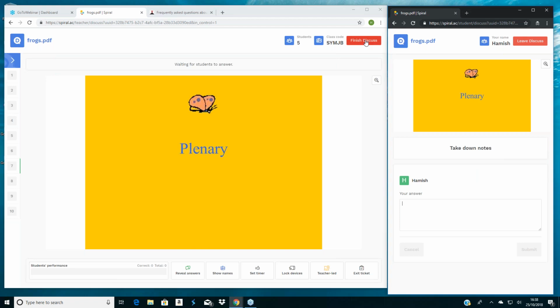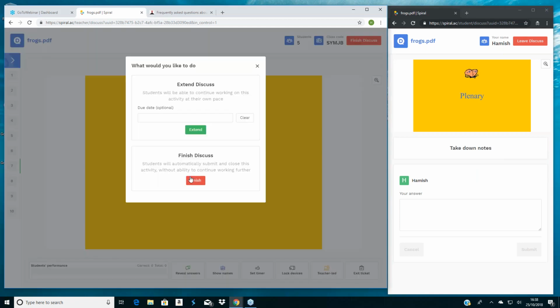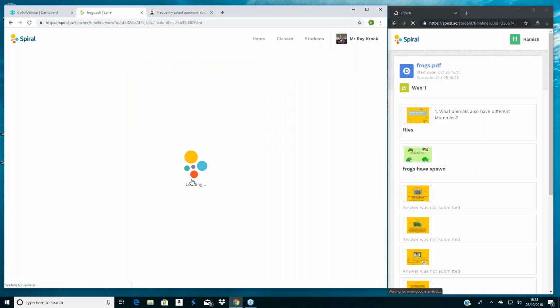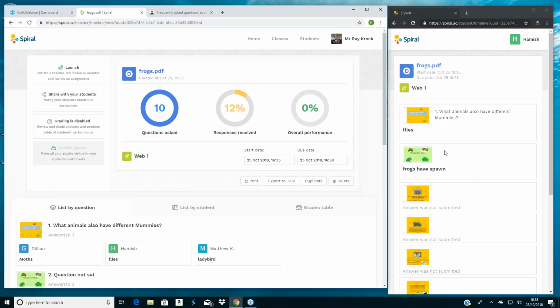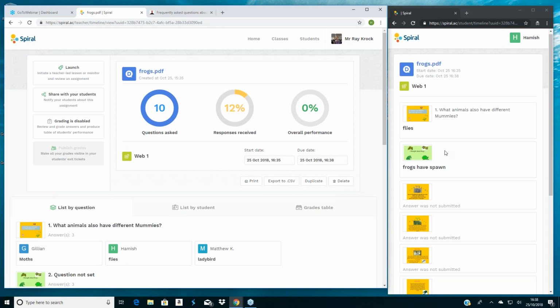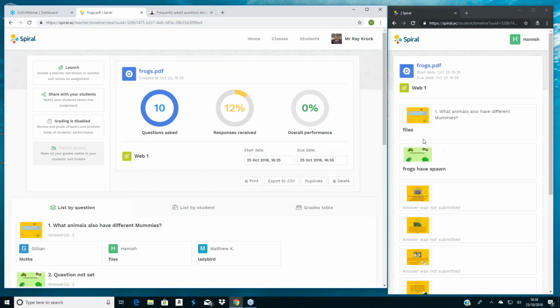At the end of the Discuss, once I've finished it, the interesting point, apart from the actual data you get from the exit ticket, is the actual student and what they've got out of it. So they've got a set of your actual slide deck, but also they have their notes against your resource, matching the two together rather than just their notes and you keeping your resource. This puts those two things together.